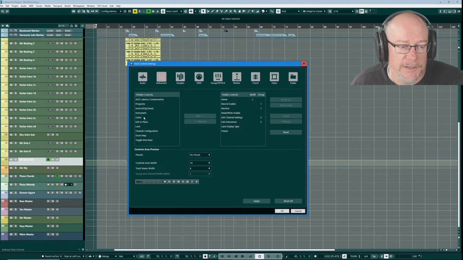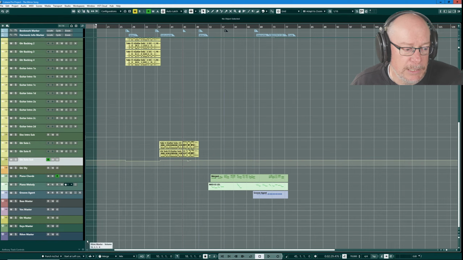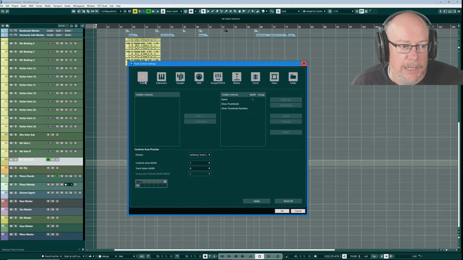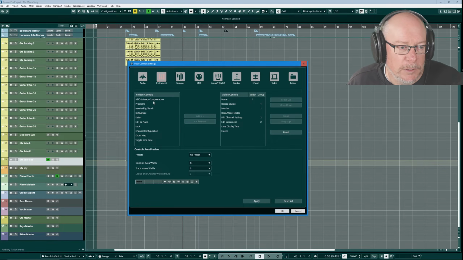Just before we get underway though, I'll draw your attention to a very small bug. If I click the video button, can you see that these options are associated with video tracks? I'm going to close the dialog down, reopen it, and it looks like audio contains these functions. It doesn't. It's simply not selected the correct tab. If I single click audio, these are the features for audio tracks. Don't inadvertently set the wrong track because you think you're looking at this and you're actually configuring video tracks. Okay, onto instrument tracks.